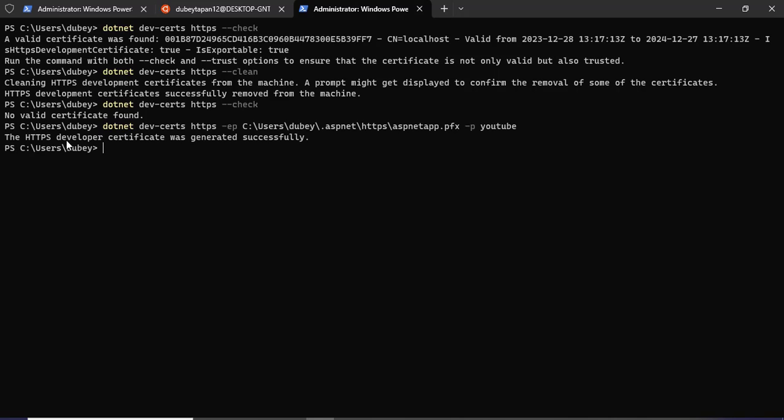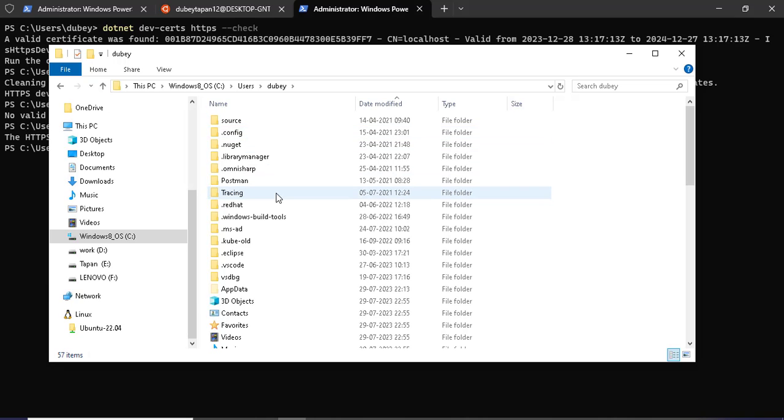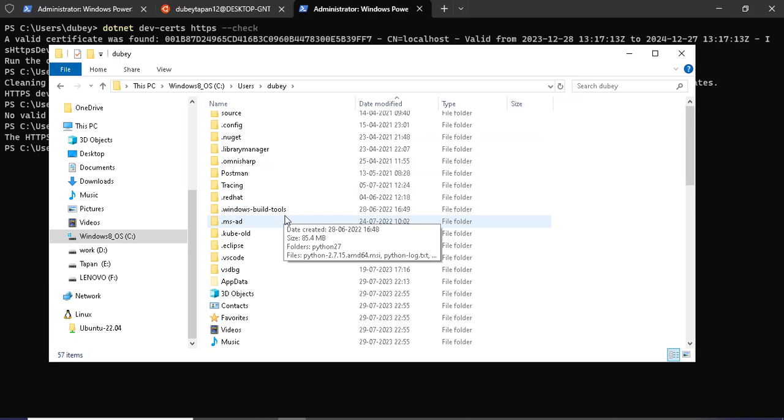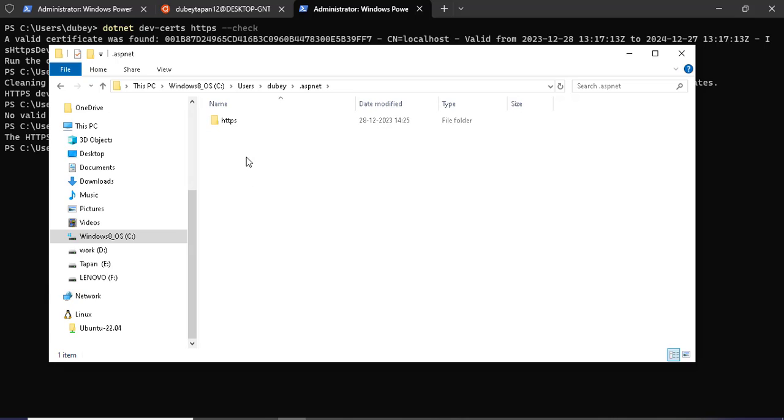We received a message saying the certificate was generated successfully. Now we can go back to that folder location and verify whether the certificate is created or not. ASP.NET, HTTPS, and yes, we can see that the certificate is created successfully.